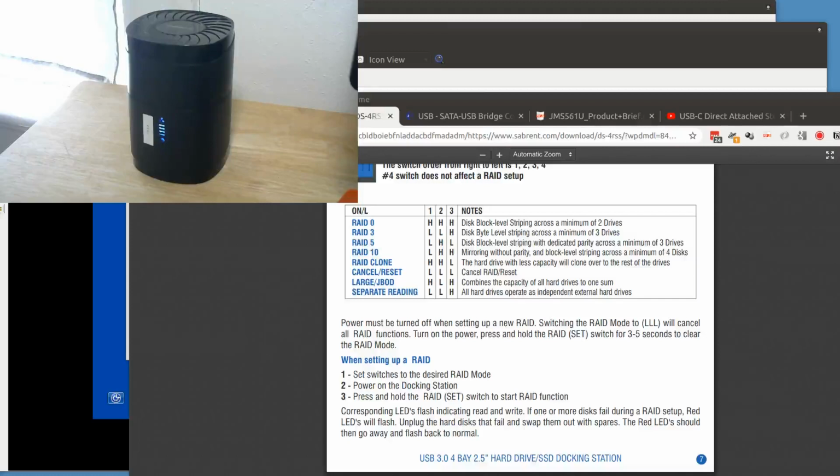So if I removed one disk, it kept chugging. It was not a problem. Obviously. And this is also why I think it's RAID 5. If I remove two disks from the thing, it didn't work, which makes sense because RAID 5 won't tolerate two disk failure. And I couldn't really figure out what would happen if a disk actually failed, like, let's say the platter, the head crashed or whatever. It just wasn't something I could simulate here, other than removing one.